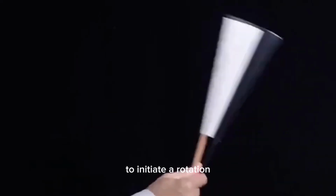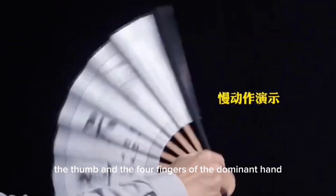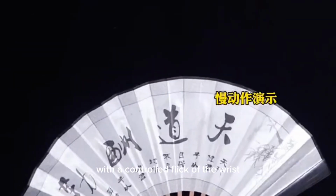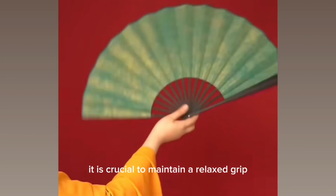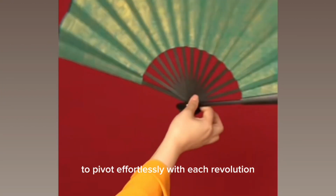To initiate a rotation, one should hold the fan vertically between the thumb and the four fingers of the dominant hand, with the tip pointing downwards. With a controlled flick of the wrist, the fan should begin to rotate clockwise. It is crucial to maintain a relaxed grip, allowing the fan to pivot effortlessly with each revolution.